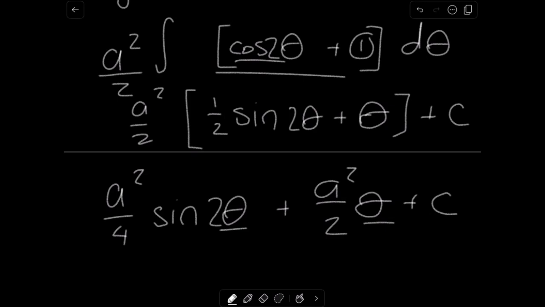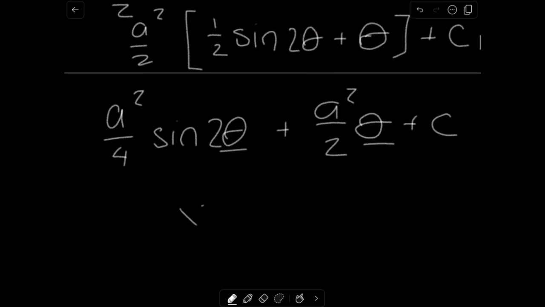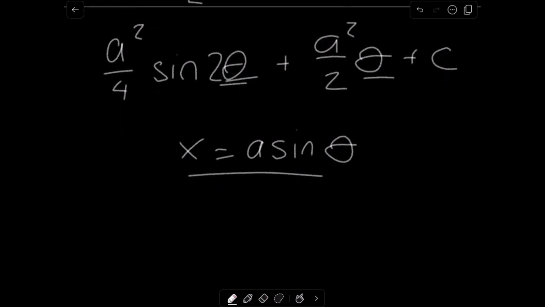How are we going to do that? We are going to use, obviously, the substitution that we used in the beginning. So the substitution that we had was x is equal to a sine theta. We're going to use a bit of basic trig now. We need to use the substitution to replace the thetas there. So we can solve for theta.